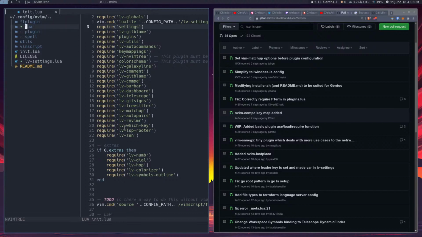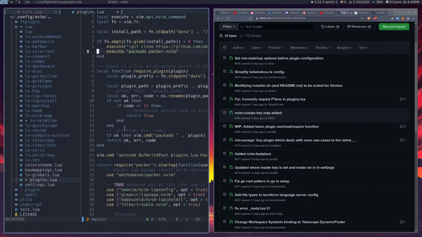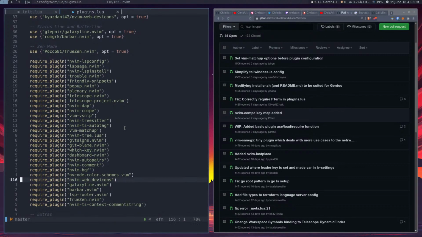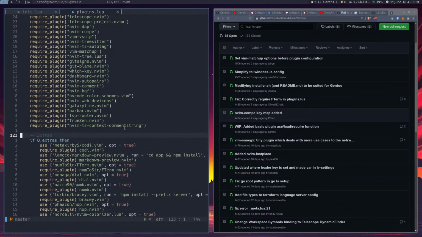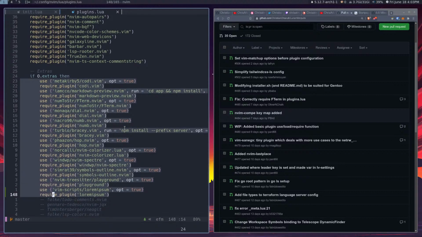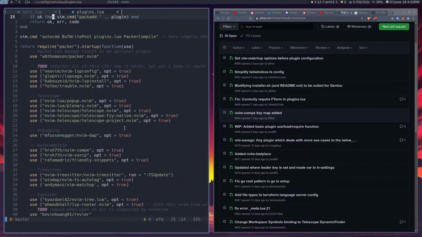so some things that I was working on before are plugins. What I have now is an extras thing. So you see this extras. If extras is enabled, then you're going to pull down these as well. These are just ones that I also use because I like them, and it lets me use this repo as my own repo as well, and still allows people to have more of a minimal setup.